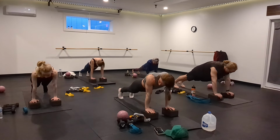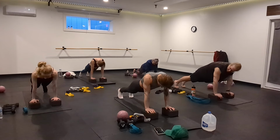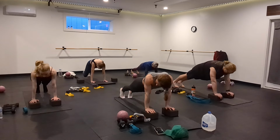If you need to modify, feel free to lower your knees down on the floor, come on your forearms also. I'm using yoga blocks for modification to protect the wrists, but you can remove them at any moment. So with exhale, bring the right knee towards the right elbow slowly, bring it back, take a breath.